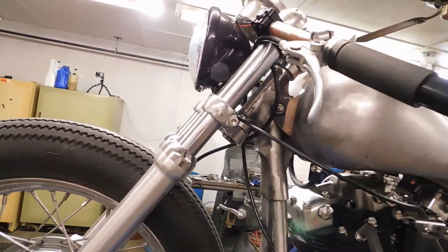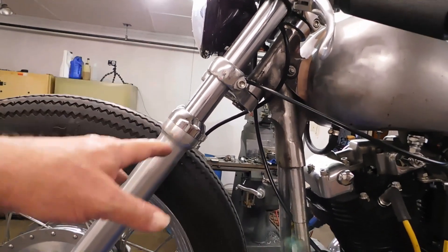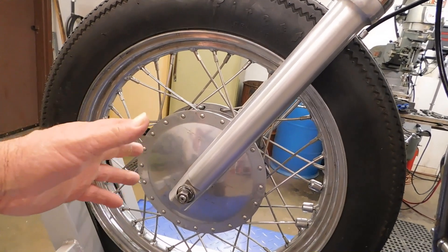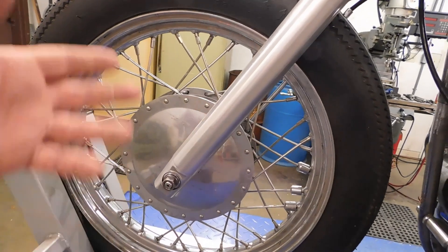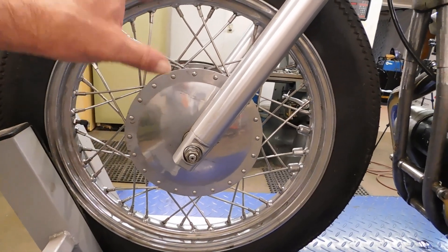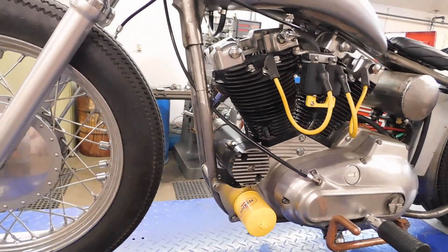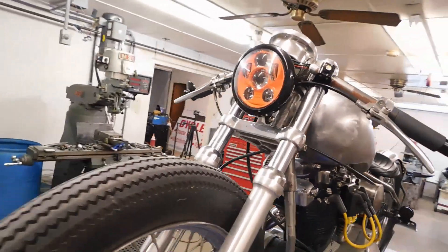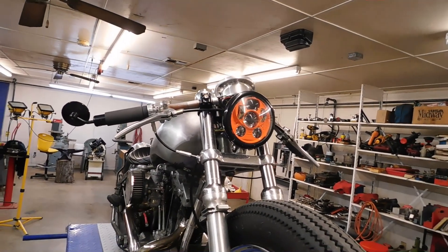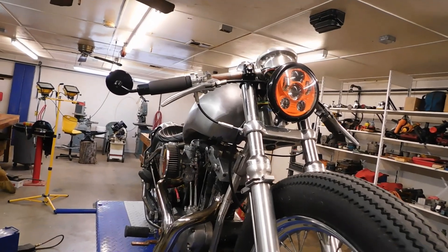This is a 1996 front end off of a Sportster, and I mated it to the '73 frame. The drum brake — the reason I use it is I just like the looks of them. They don't stop as well but I'm going for looks here, not performance. The drum is a 1964, so I made it a '64-to-'96 front end triple trees mated to a '73 frame. The headlight is from Amazon, works great, and it cost me like 25 to 35 bucks. Haven't had a problem with it whatsoever.